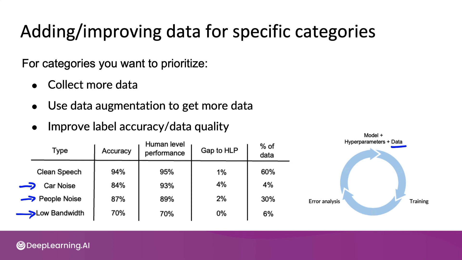Focusing on improving your data on the tags you've determined are most fruitful can help you be much more efficient in how you improve your learning algorithm's performance. I found this type of error analysis procedure very useful for many of my projects, and I hope it will help you too in building production-ready machine learning systems. Next, one of the most common challenges we run into is skewed data sets — let's go on to the next video to go through some techniques for managing skewed data sets.